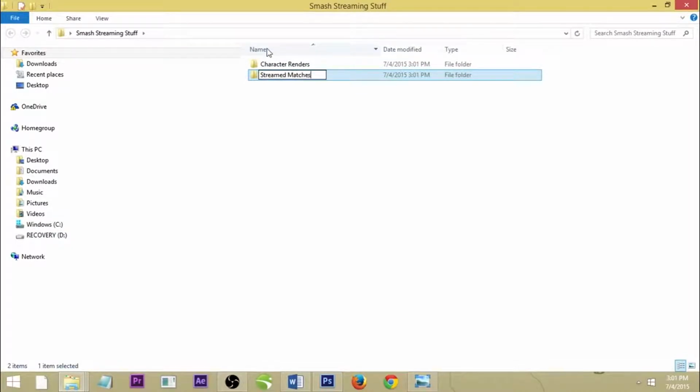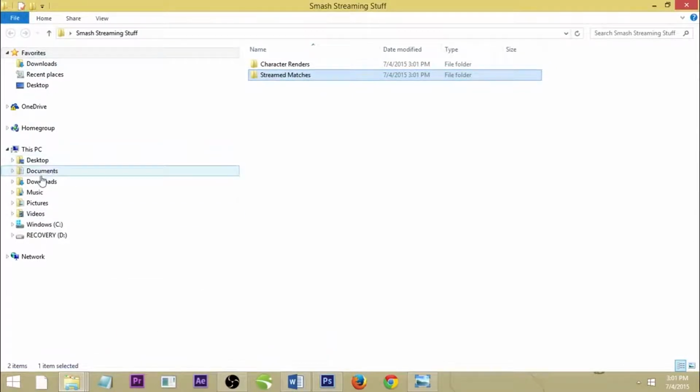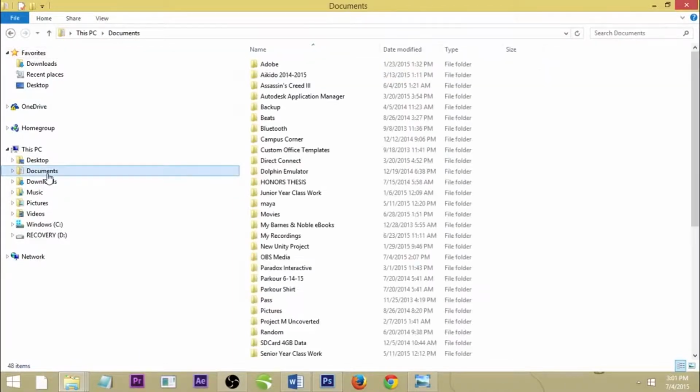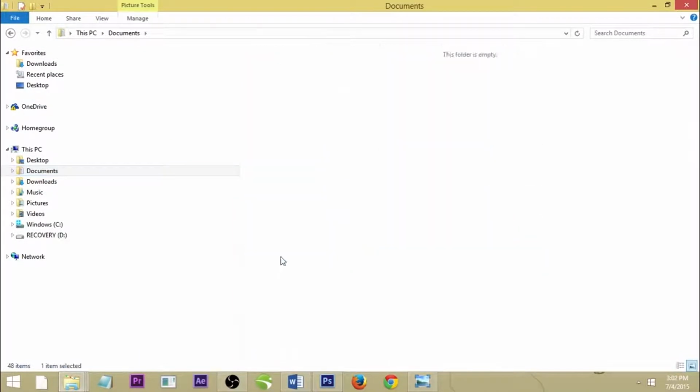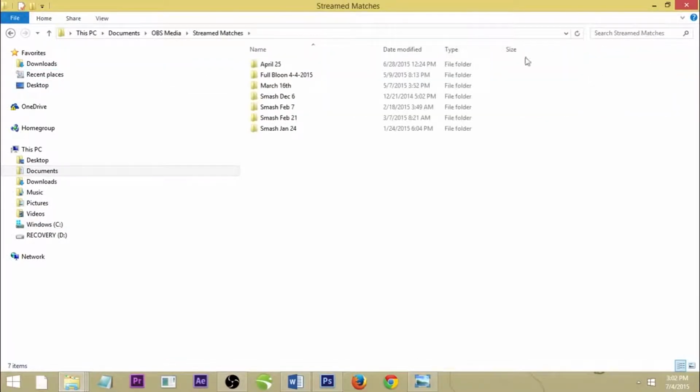Now in order to make sense of this, I'm going to bring up the actual folder that I use for our particular biweeklies at Indiana University. So I'm going to go to my documents, and as you can see, here's all my folders, and over here you've got stream matches. And as you can see, I organize my folders according to date, and each of these dates were the dates of our particular biweeklies.